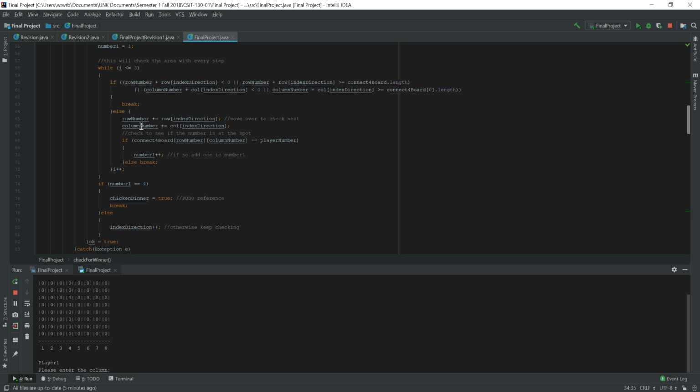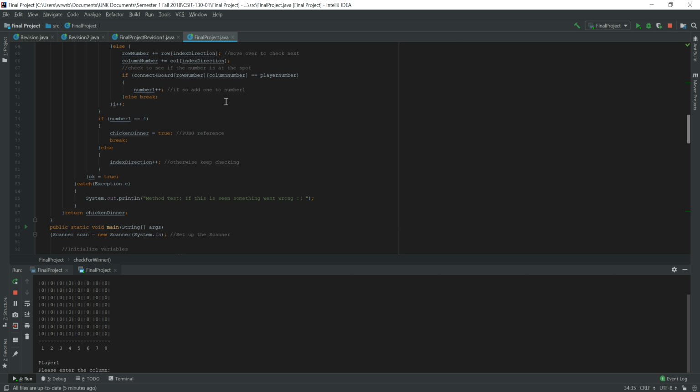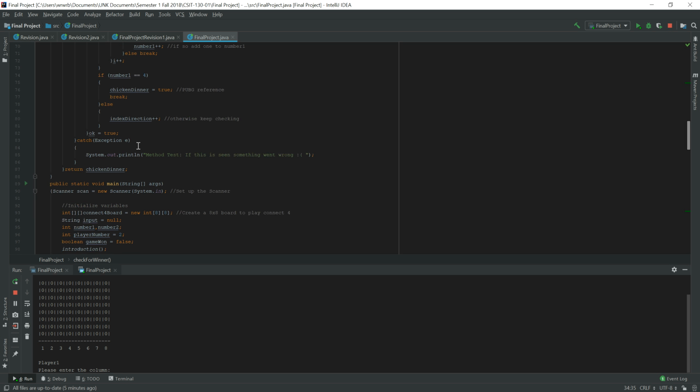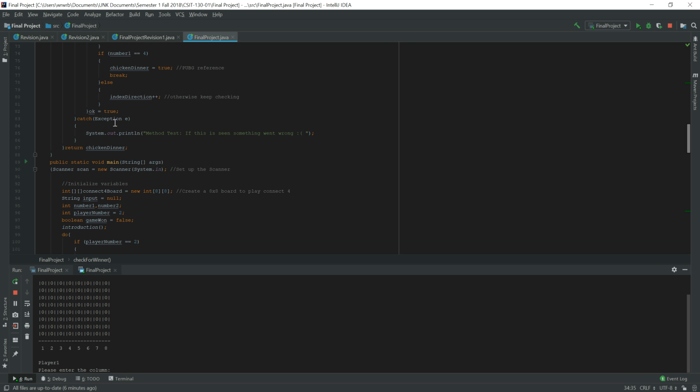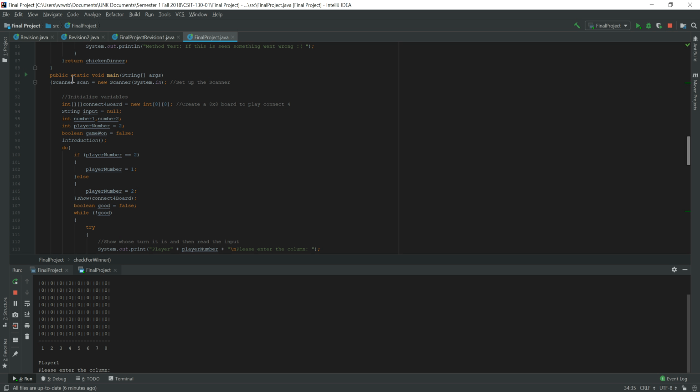Check to see if we have a number that we want at each spot. If so, add 1 to number 1. And if we have a winner, which is 4 in a row, we return true for our Boolean value. Otherwise, we just keep checking. So this is our return chicken dinner.